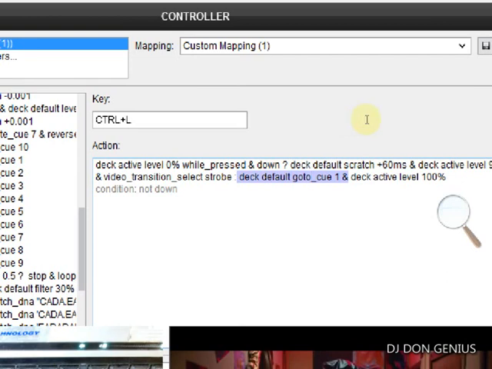You can as well use backward scratch here, but the problem there is you are going to change this level volume, you are going to attach another command that says the deck default should go back to 0%. That is how you do it. But in this case, to make it easier so that we maintain a stable volume, we use this particular command. So you can give it a try and see how beautiful it will look.